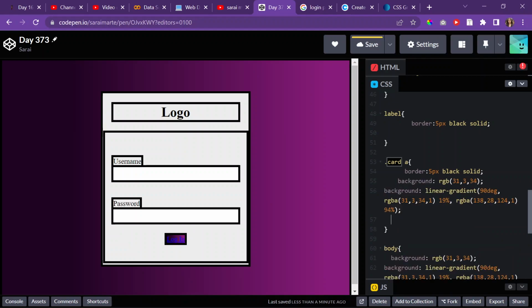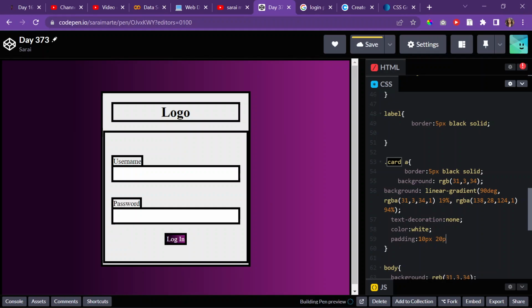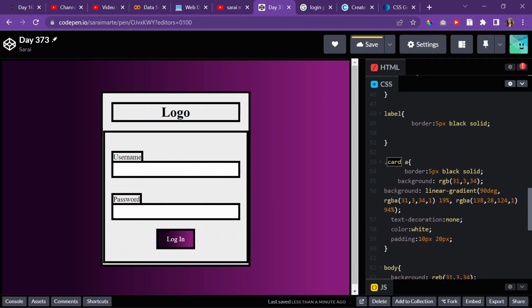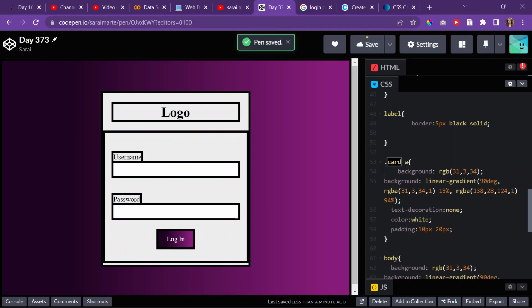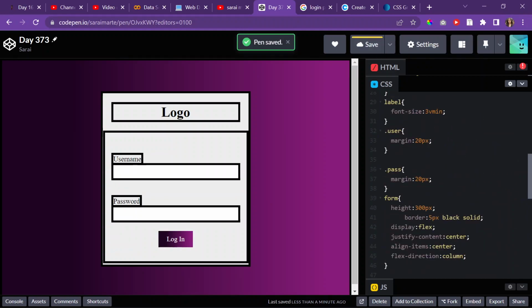Alright, and then to remove the underline, I do text decoration, none, and then color, white, and then I always like to do a padding, 10 pixels top bottom, 20 pixels left and right, something like that. And then let me start getting rid of the border so I can get a sense of what I'm looking at here.